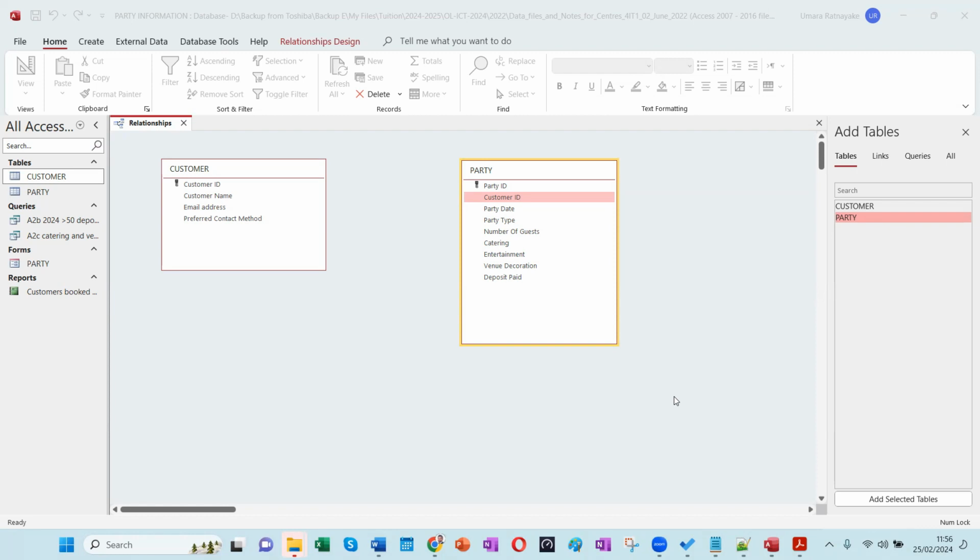Come on, quickly. It should be a primary key of another table. We just discussed. What is the foreign key in the party table?